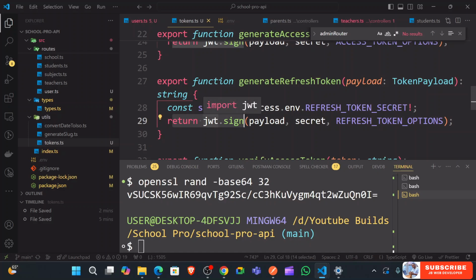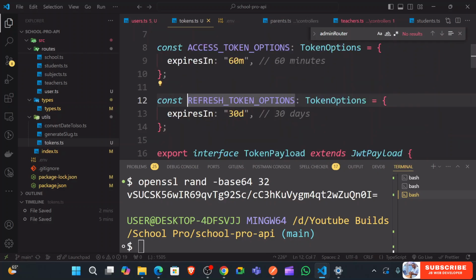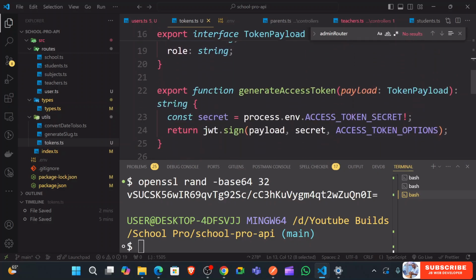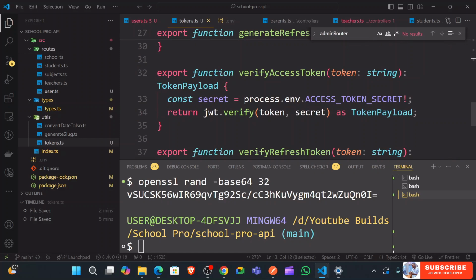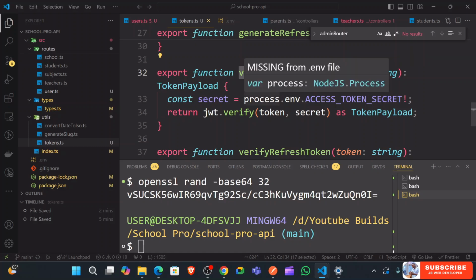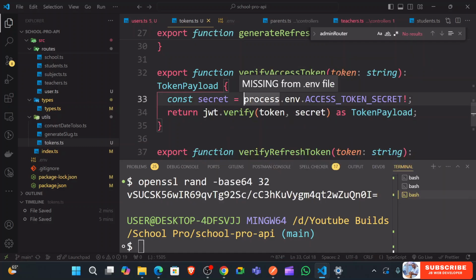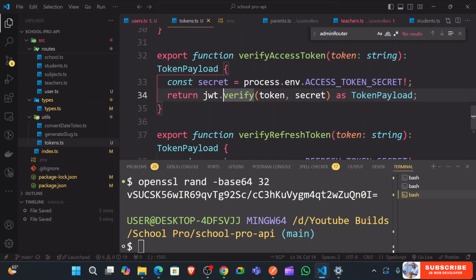It has jwt.sign. It takes in the payload, secret, and the token options. And we have already seen the token options. We just only have the expiresIn, the expire time for that token. Then we have the verify access token, which takes in the token, and then it just simply uses the verify.